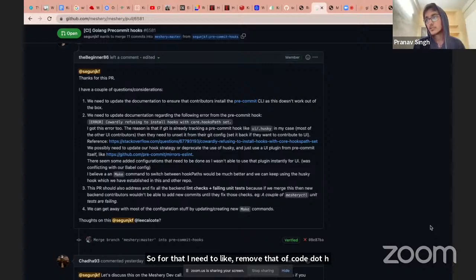And the third thing was that we already have a lot of things failing in our current lane checks and failing unit tests. So if we don't fix it in this PR itself, then nobody who is new to the backend contribution would be able to make any contribution, because it will keep on saying that there is an error and it wouldn't take any new commits. So that was the thing I wanted to ask: how will we be combating all these things?